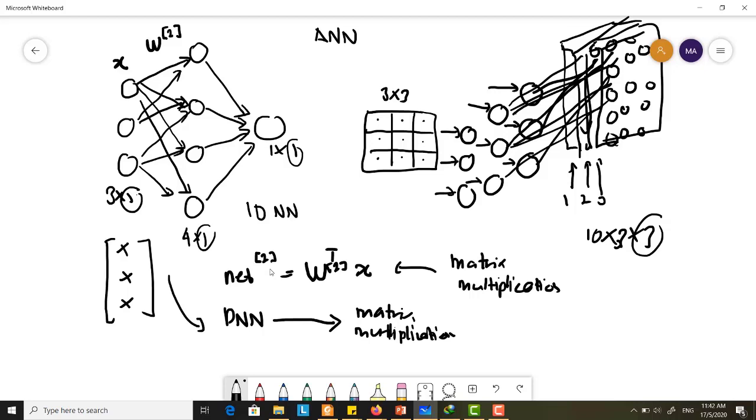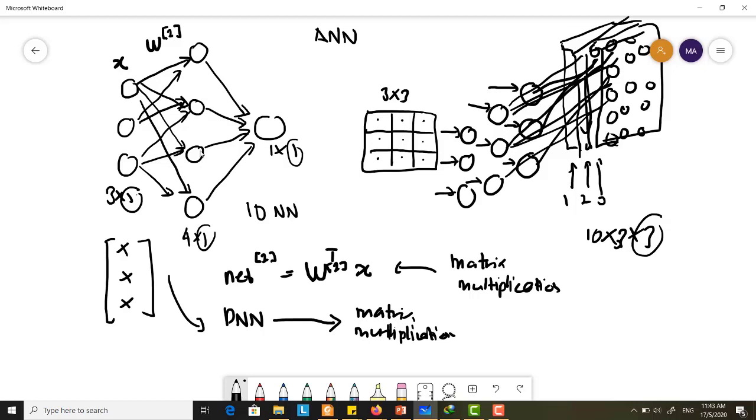What matrix multiplication means is that to find each net in each neuron, you must multiply with W, and each W must connect to the previous layer.